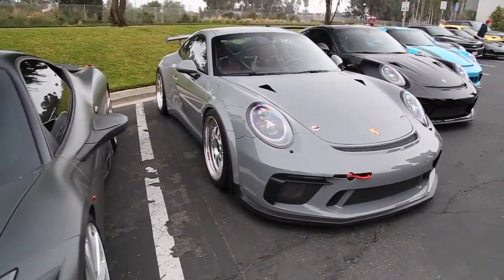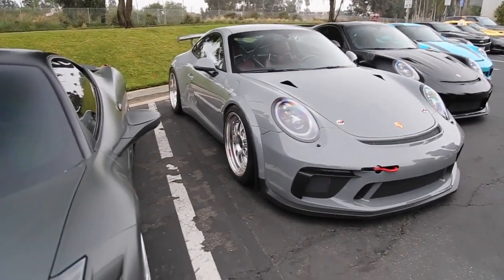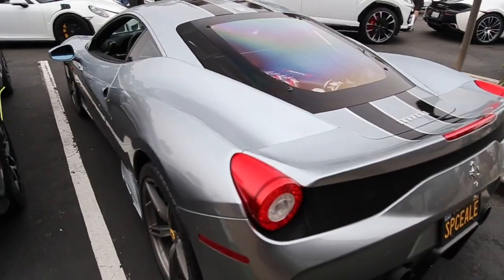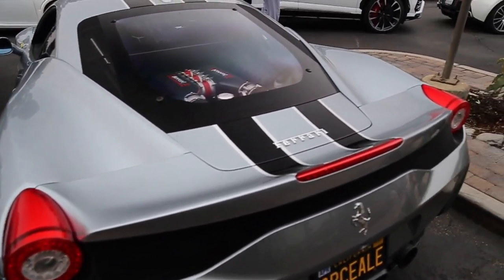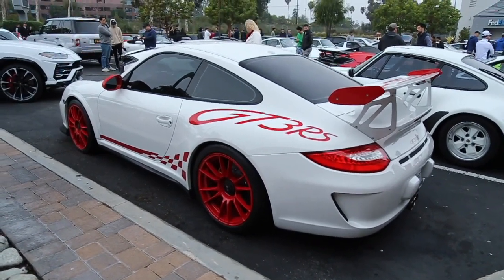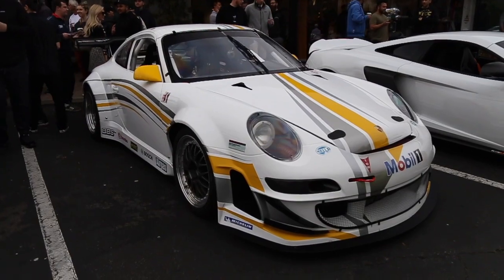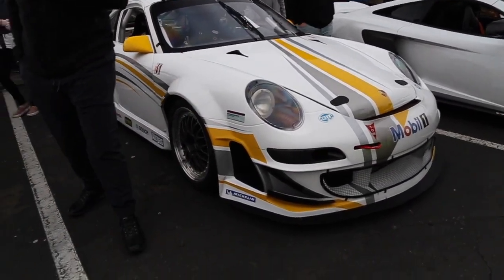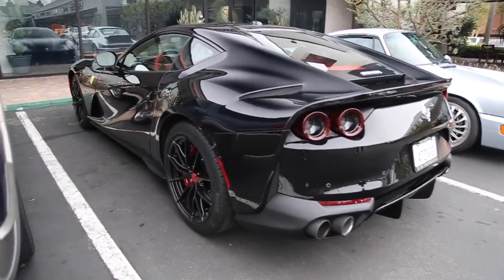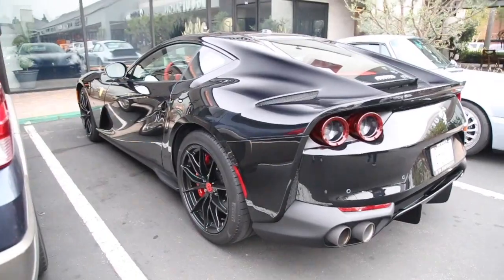This is nice. Seen this on Instagram plenty of times, but with the BBS wheels and the cup kit, it's really nice. The color on this is super nice. It's a bluish silver, I'd say. Super nice though. When I was a little kid? Yeah. The 997 GT3 RSs are my favorite. Oh yeah. Must be a standard thing. These A12 super fast are really nice. I like this wheel combination with the red center caps. Fresh.